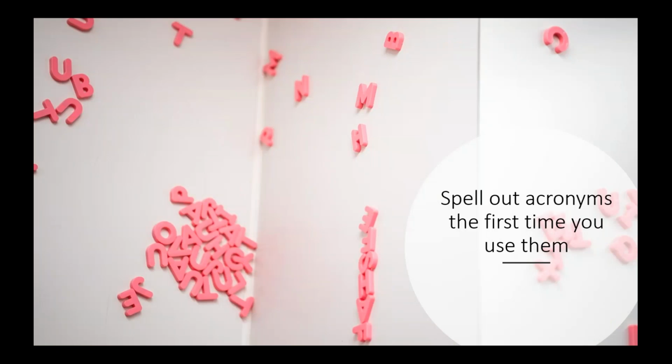As I mentioned earlier, please spell out any acronyms at least once if you're listing an organization multiple times. And that is to prevent any confusion as we're reviewing the application. A lot of the times people will list acronyms for organizations that I'm not familiar with, and I'll have to send it back to them for clarification because I don't know whether or not that organization provides the type of education that is eligible.